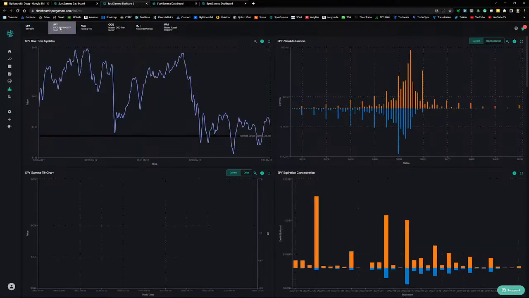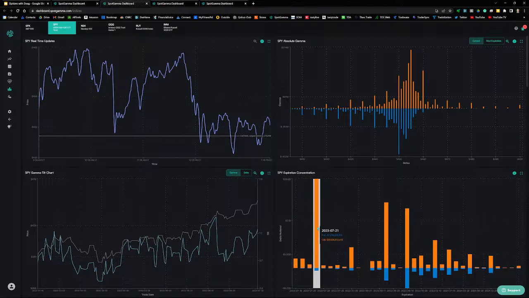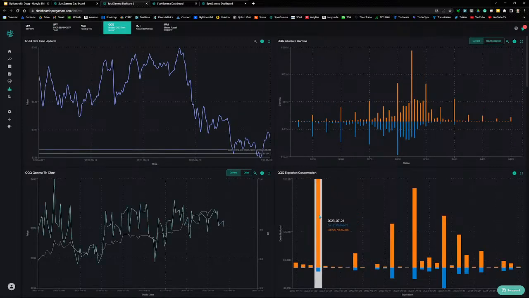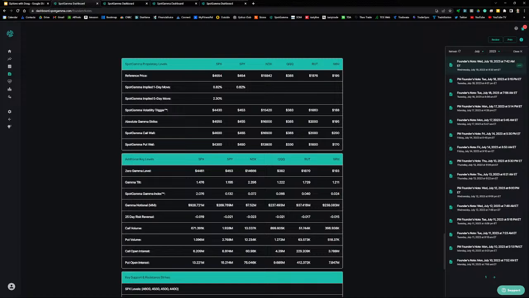While we're here, we'll just take a look at SPY. Also very call dominated, as well as QQQ, also call dominated. And I'm going to skip over the Vanna model. It pretty much looks the same every day in a positive gamma environment, and we can confirm that here by looking at gamma notional.